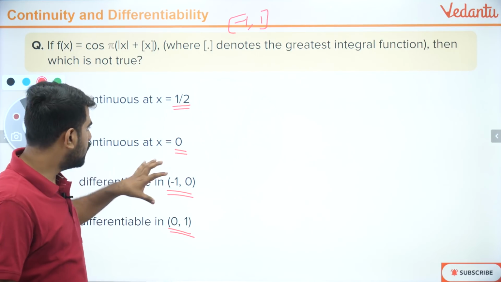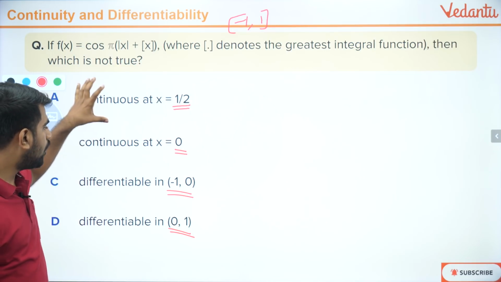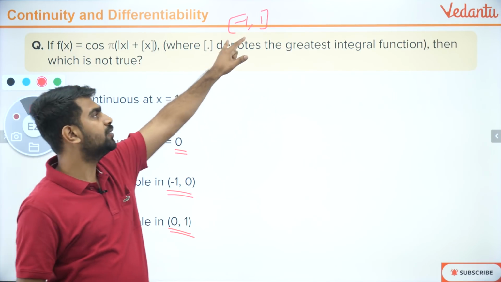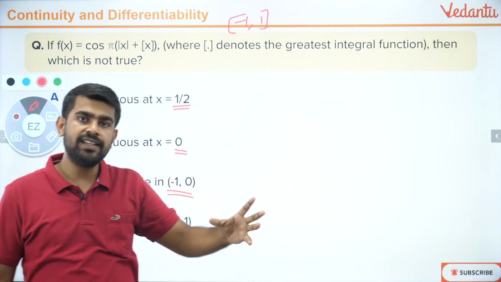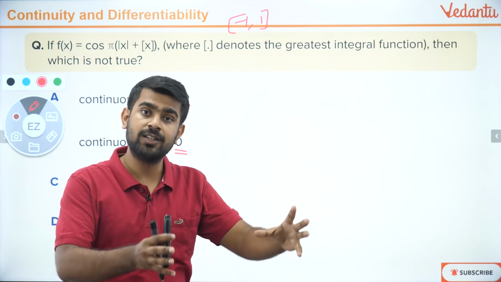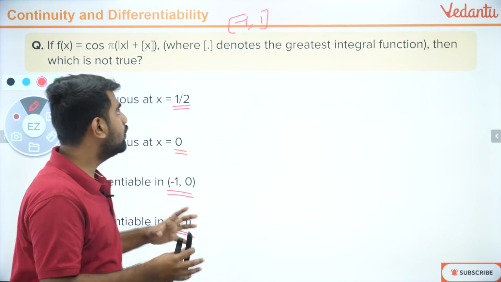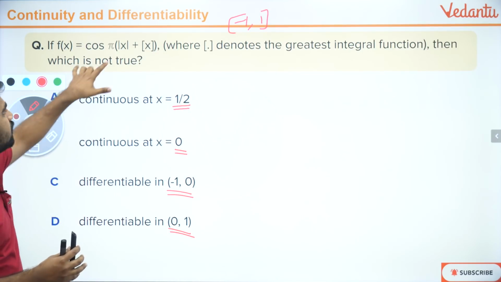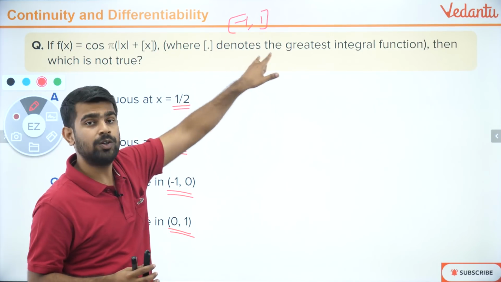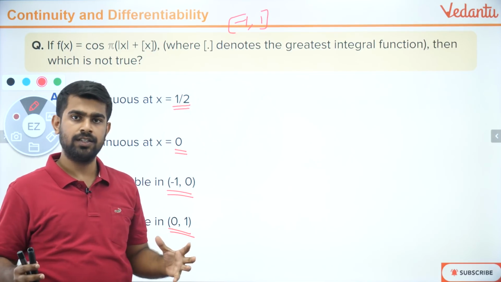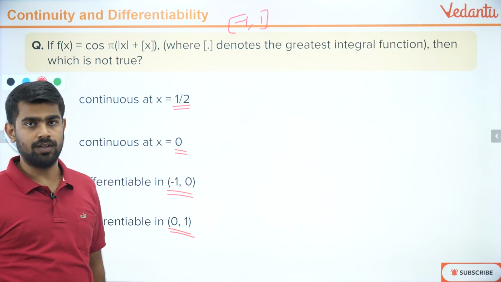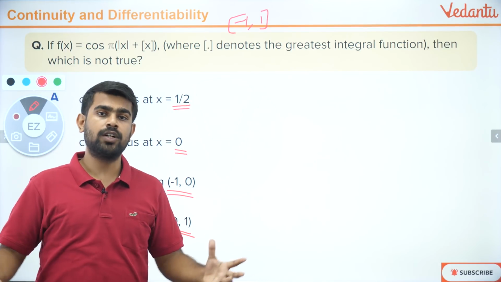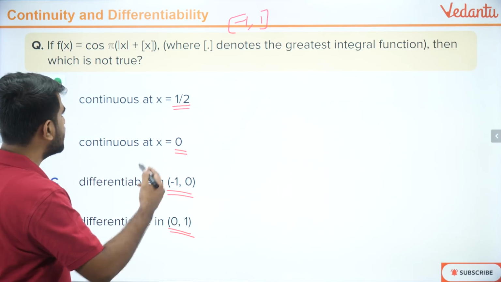Okay? So I noticed that my options, all 4 of them, revolve around minus 1 to plus 1. So naturally, my thought process goes in such a direction that I would like to see this function in this domain only. I will not exceed that. You can go beyond that also, but it will take a lot of time to solve. You will unnecessarily lengthen your approach. Okay? So let's get started.